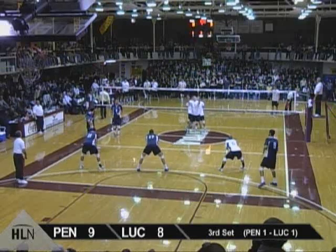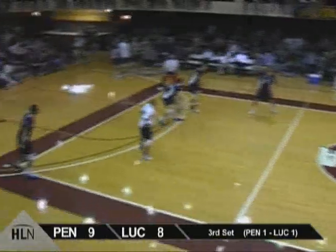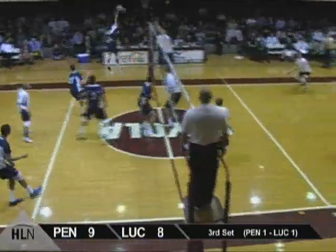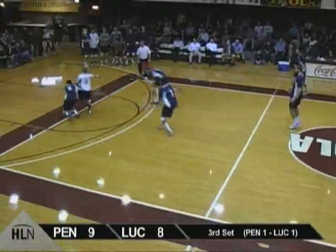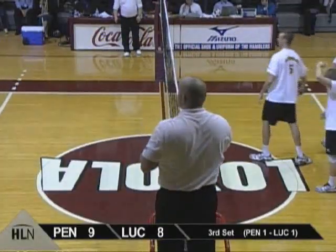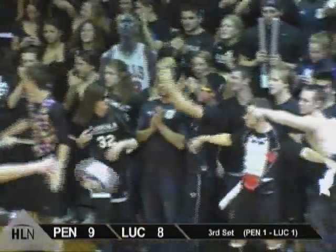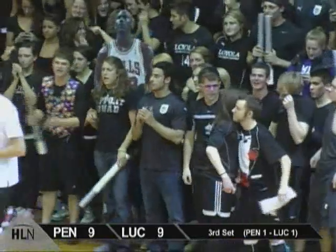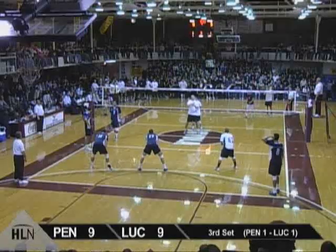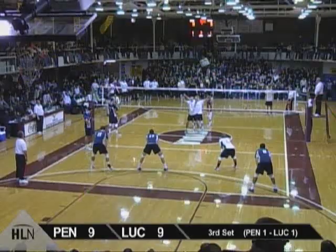9-8 our score, and doing the serving will be Brendan Styler, the 6'6 sophomore from Oak Lawn Richards. He'll try to tie it up again. Styler, jump serve, gets across off the hands of Price. Gardo sets it up, back to Price, blocked off the hands of Devale, and down. We have a timeout. We are tied 9 apiece here in set 3 of a best of 5. 1 set apiece is the match score. 9-all is the score here in set 3.